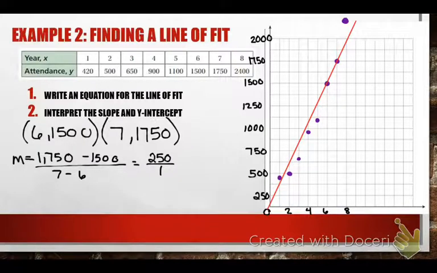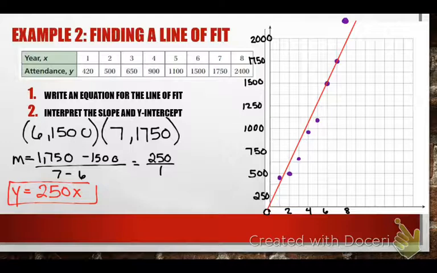All right, so can somebody give me the equation for the line of fit? y equals what? 250x plus 0, because again, proportional relationship, at 0 years, nobody came. So just plus 0, or you don't even have to put plus 0. Your book had 270x. That's fine. 250 is pretty close. Now, if you have 3 or some number that's not even close, that's not going to be good.